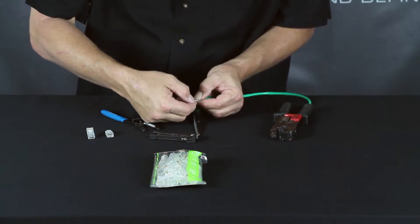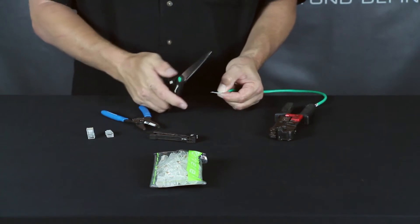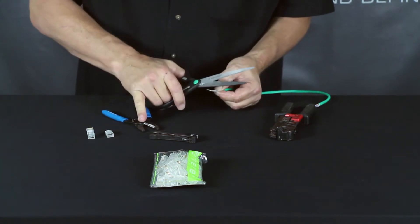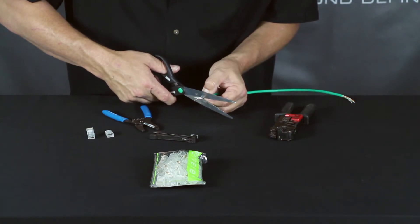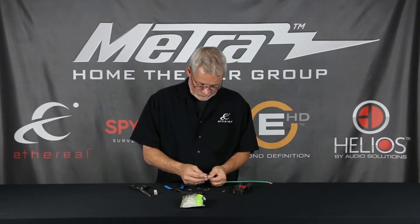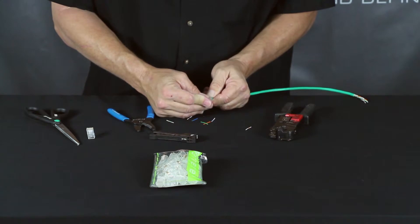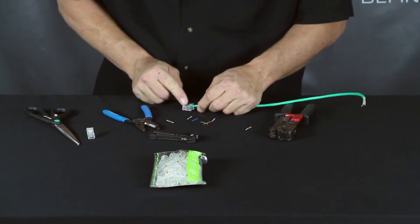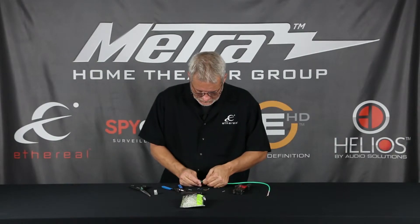Once you've made sure your color codes are correct, a pair of scissors is your best cutting tool — not your dikes, not your wire cutters — a pair of scissors, because you get a nice straight cut. Cut across the wires, slide into your Cat5 terminal. In most cases you're looking at it with the tab away, wire facing down — slide in, make sure the wires are fully inserted, and do a quick visual inspection all the way around to make sure all the wires are fully inserted.